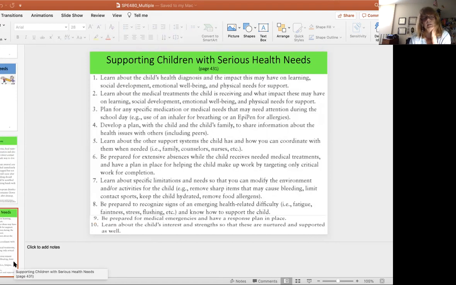One of the things that I know is really important in supporting kids with serious health needs is that we have to really make sure that we have plans in place for medications, for things like EpiPens if something like that is required for a child who has severe allergies. What is the plan specifically for all the people within that child's realm during education to make sure that there are things in place that we plan for if there is a medical emergency?